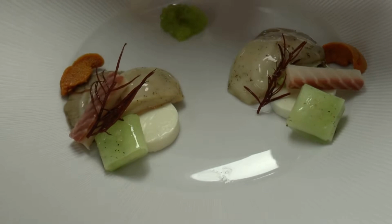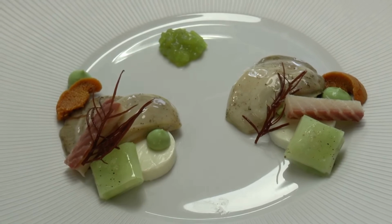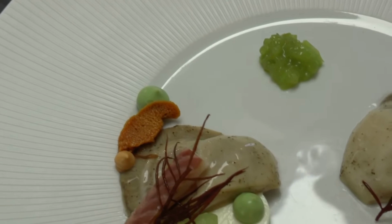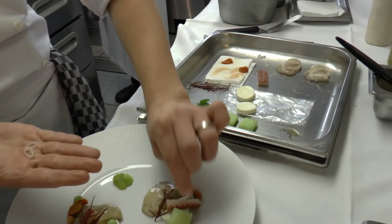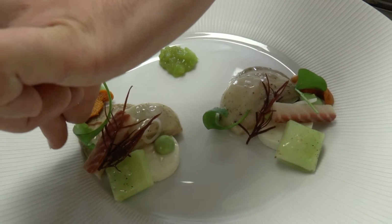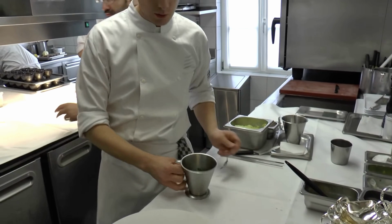There you go. Smooth avocado cream. Mayo of fresh sea urchin. There we go. To freshen it up, we have raw shallots. Dressing is sorrel, fresh sorrel, juiced every hour.